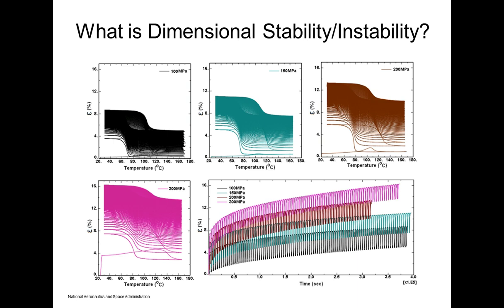That may not be true for other systems that are heavily precipitated, but that's the key in this methodology: finding a temperature and path dependency that you can use in an isothermal methodology to generate the level of deformation you need in the component to stabilize it. That's the key really in any system, making sure that the temperature and the stress path you're using are generating deformation without imposing too much damage for what you're doing. And that's why it's nice that you can use it at any temperature you want through what you would use in an actuation event. You can process at any of those temperatures and it works just fine.